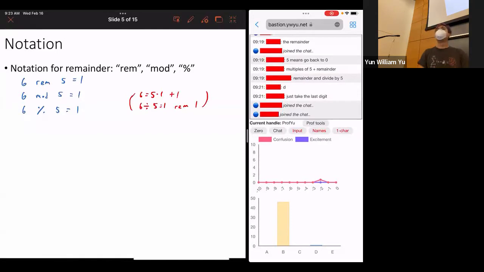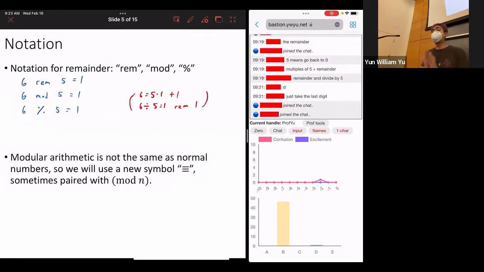The other thing I really want to emphasize is that I'm using these ordinary symbols, right? I'm using these symbols that we also use for numbers. So I draw out some circly squiggle, and then I say that's the number 0. I draw out some squiggle that intersects itself, we say that's number 8 or whatever. But these are not the same as normal numbers. And so we're not going to use the same equal sign symbol.